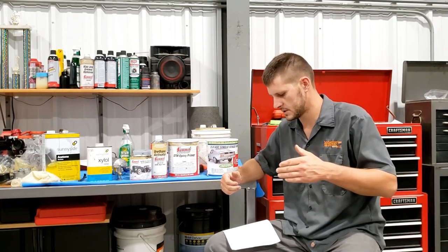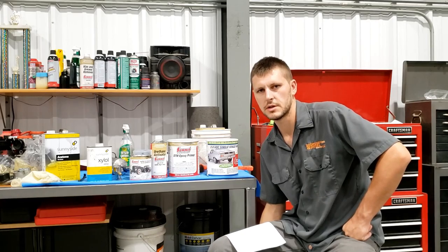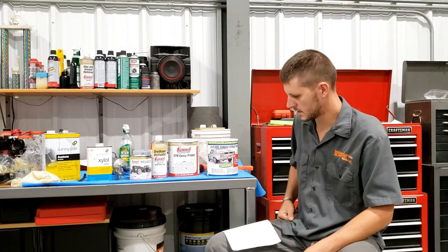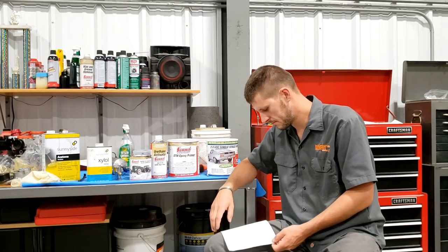So I don't know if this is the best system for a sandblasted surface or if this system was designed for lazy people that want a quick and easy fix to paint over their crappy old rusty frame, and they just want to get under the truck and spray something on there and make it not look all rusty. I don't really know what it is. I don't think they really know what it is. But we'll find out in a year or two from now. We'll see how the system's holding up.